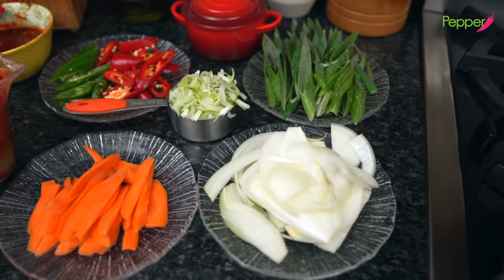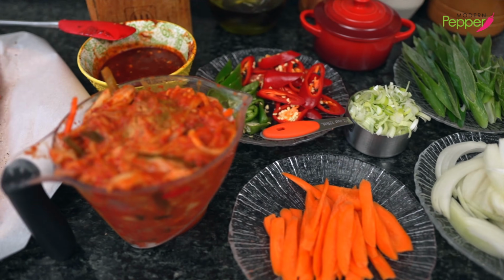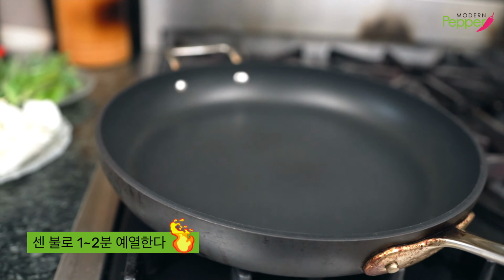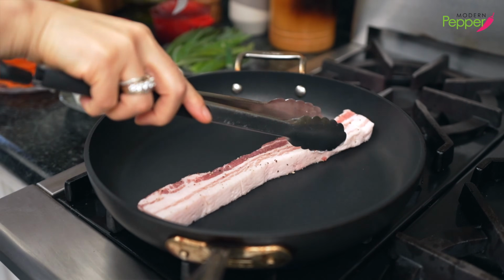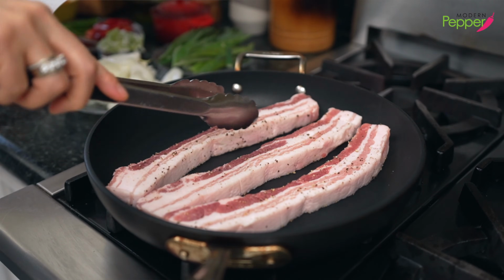Make sure to have all the ingredients ready to go because this stir fry is going to be quick and fast. Set your heat to high. Place your frying pan and let it preheat for about a good minute or two. If the pork belly doesn't make the sizzling sound when it hits the frying pan, that means your frying pan was not preheated long enough. So make sure your frying pan is piping hot.